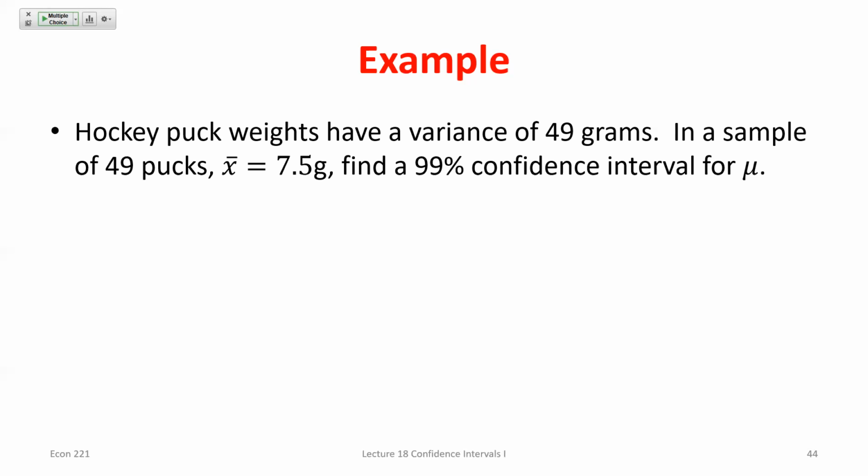So for the 99% confidence interval, my alpha would be what value? 0.01, right? The percent outside the interval is 1%. In decimal form, 0.01. Or the probability of seeing something more extreme than that z value is going to be 0.01. So I know that there will be alpha over 2 in each tail. So here, 0.01 over 2, or 0.005.